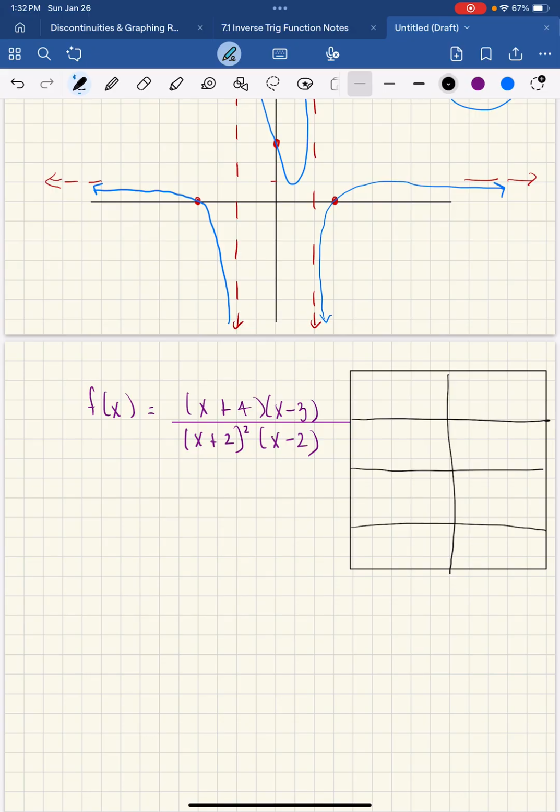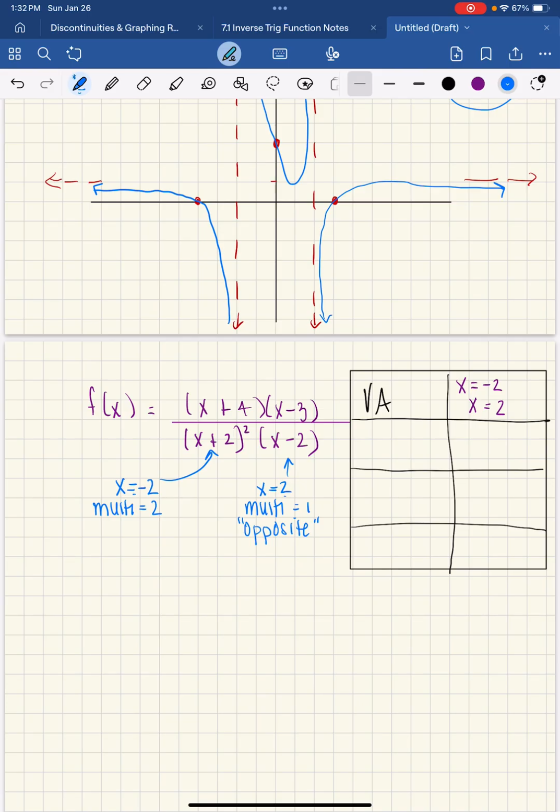All right. So for my vertical asymptotes, we're going to start writing down multiplicity. My vertical asymptote is going to be at x equals -2. I did not leave myself very much room, so I'll have to do it down here. x equals -2 with a multiplicity of 2. If it were an intercept, we would say bounce. We'll talk about what this means in just a minute. And then I still have a vertical asymptote at x equals 2. So this is x equals 2 with a multiplicity of 1, which means opposite, odd.